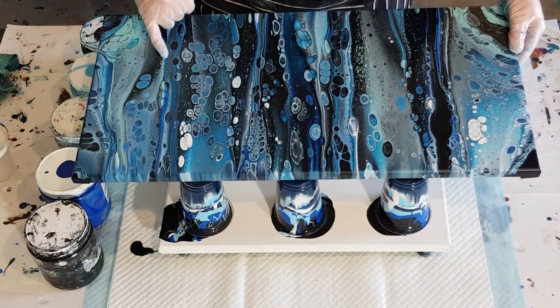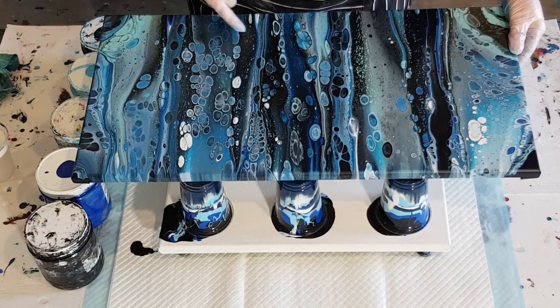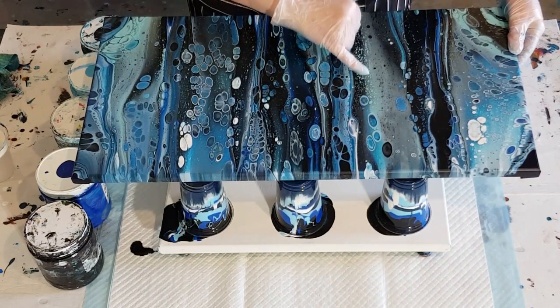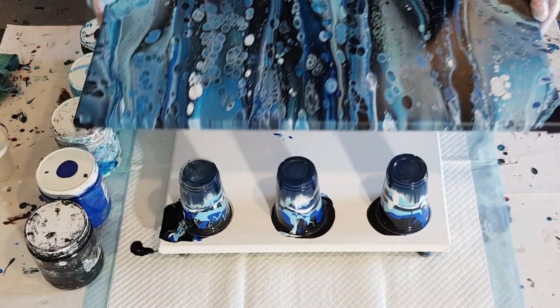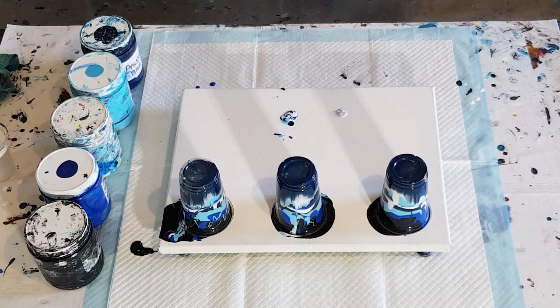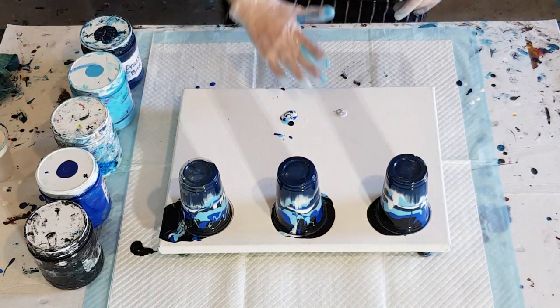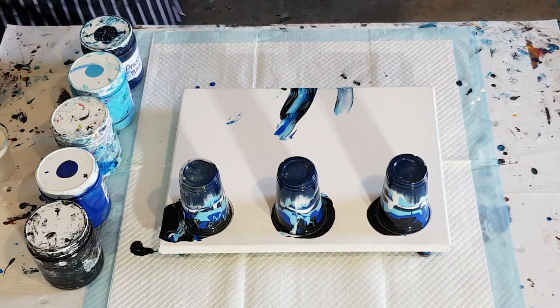And you can see the tiny little bubbles along here. Those are from Floetrol. That's why I basically stopped using Floetrol, because I didn't want those little bubbles in there. But I still really love that painting. So it's going back up there on the shelf. Let me smooth these over. I don't like it when I get those blobs.